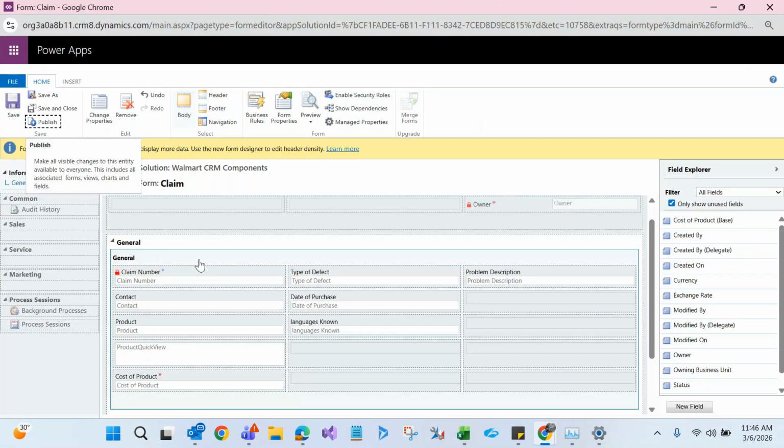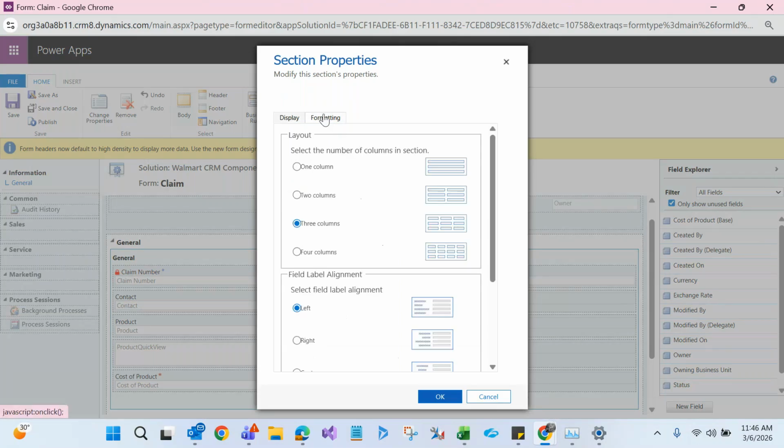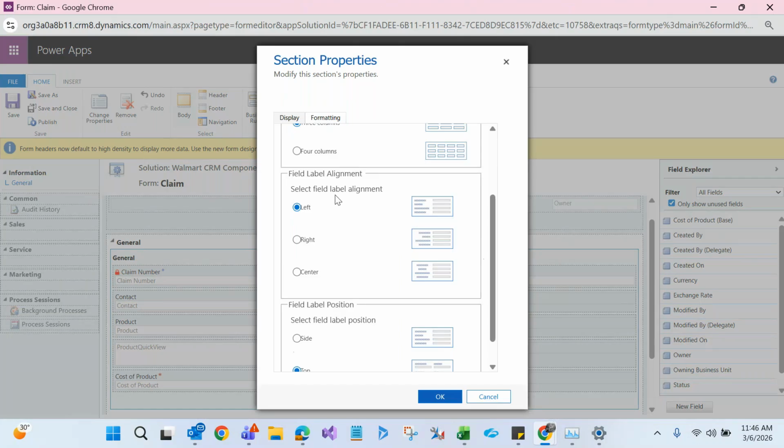See here, you can select that particular section, click on change properties, and inside that you have formatting option, and here you have an option to choose whether you want a one column section or two column or three column or four column. And you can also change the field label. If you want to keep it left, select left.